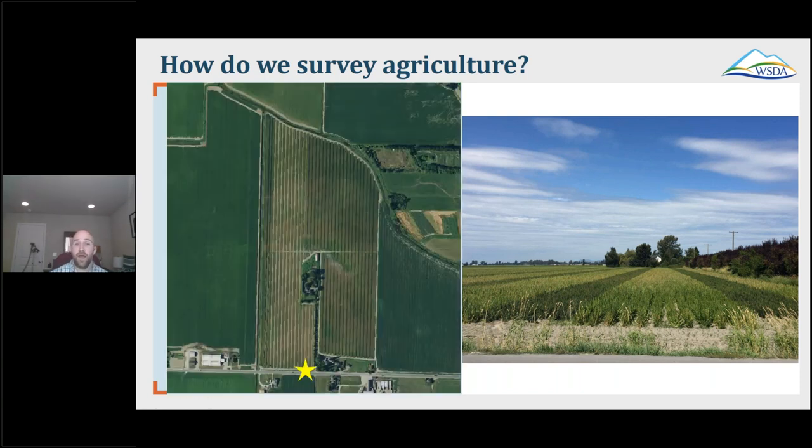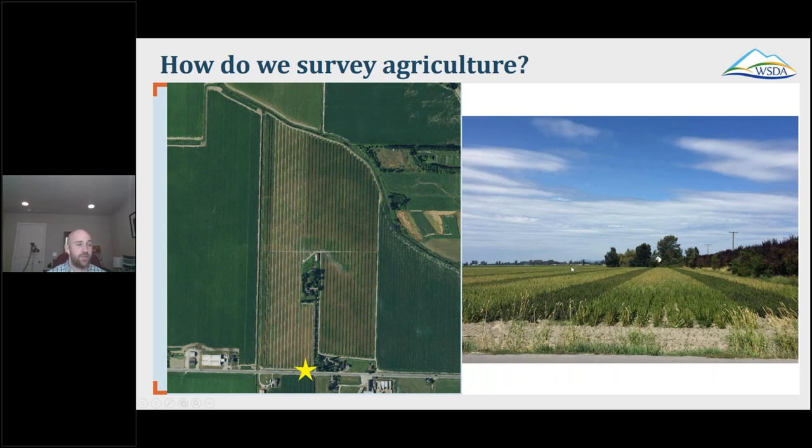I wanted to show you this image right here. This is what I mean by using the NAIP imagery to help define field borders. On the image on the right, where you can see this crop, you can see this row of trees and this house in the background. This is the crop that we're trying to identify and delineate the field borders for. On the left is what you see from the NAIP imagery. You can see the same row of trees and the house as well. Especially with this specific crop, just the way it's planted and grown, it's very easy to use this imagery to help define that field border.